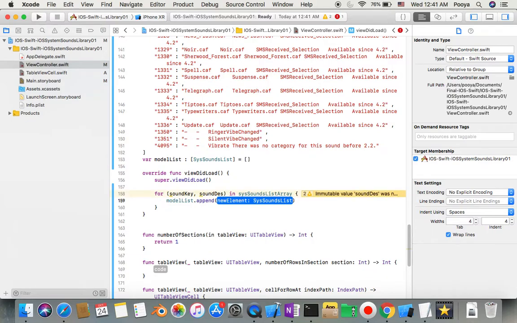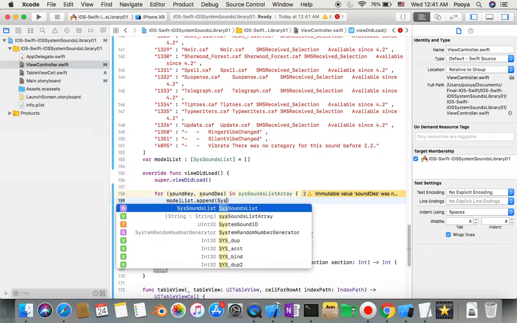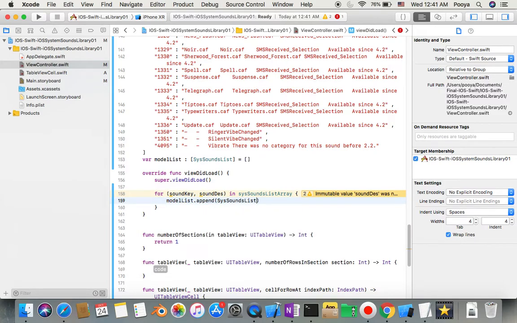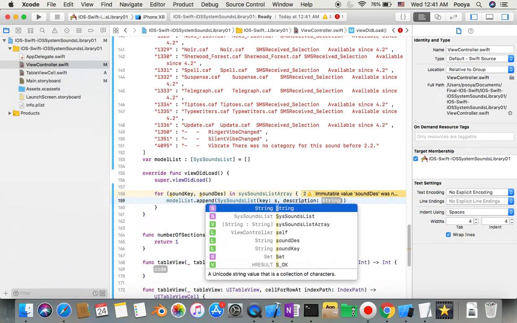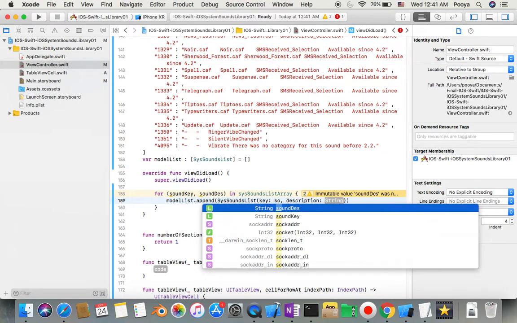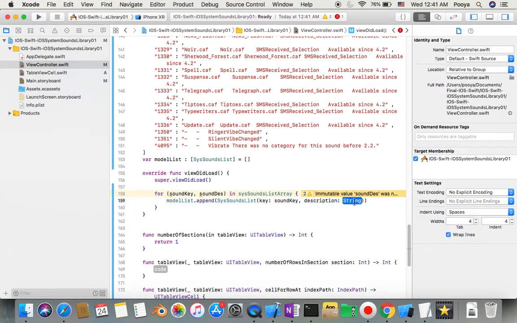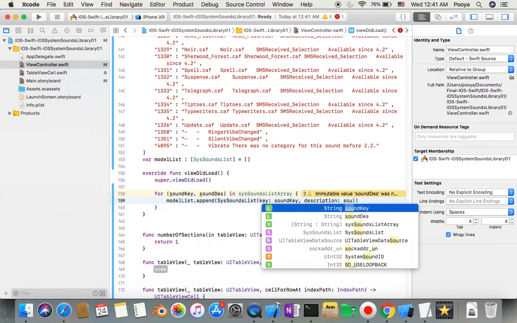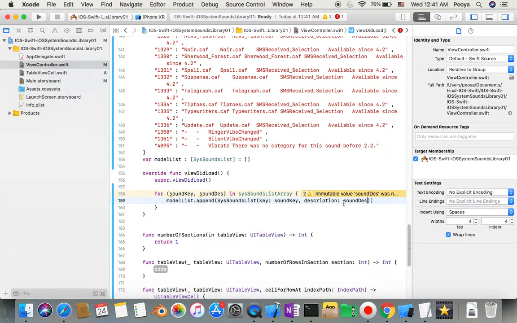So what's going to be that element? I use that init that I made, so I say sound list, and here I just use these two, sound key and sound description.